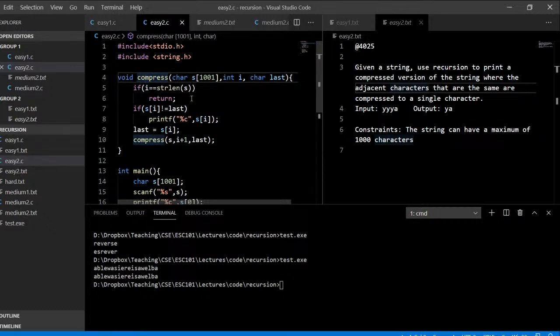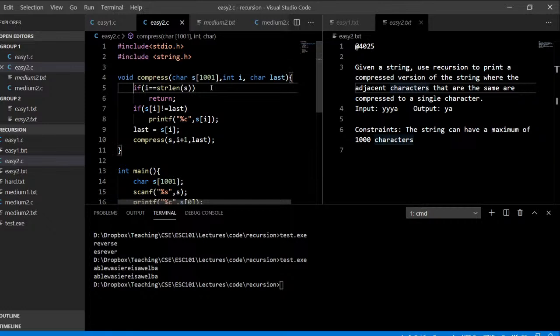And look at the base case. As usual, when we are doing recursion, and particularly when you're operating on an array, what's going to happen is that you will use a pointer to elements of the array. You will keep incrementing that pointer as you go through the array in different levels of recursion, and at some point you will hit the end of the array and then you have to return.